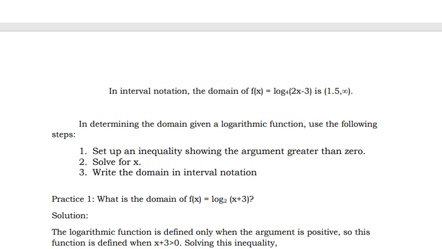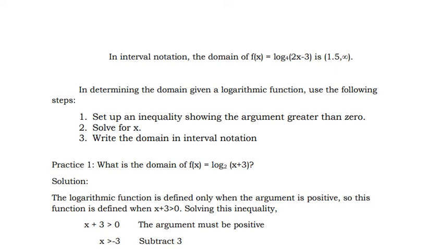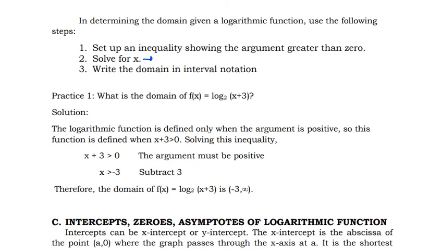Then, the second way to determine the domain is to set up the inequality showing the argument greater than 0. Then, solve for x, write the domain in the interval notation. So, in solving for x, there are many cases. Pwede tayong maggawa ng table of values where there is negative, there is positive, and 0. And you can really find na hindi talaga siya, yung kanyang argument must be greater than 0. Kasi kung mag-negative siya, it is not defined. Or wala tayong value. Yung sa calculator, ang isulat niya ay math error.